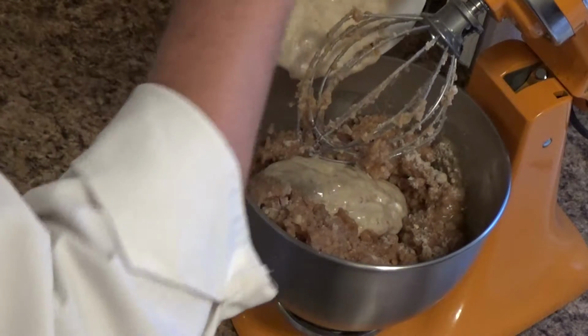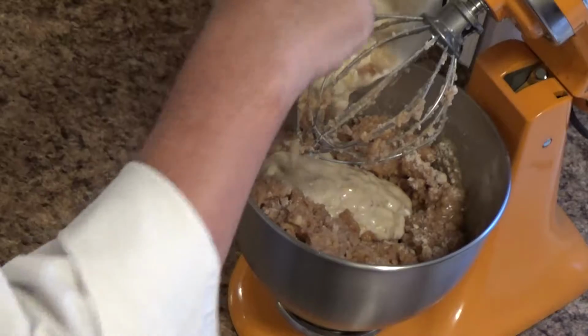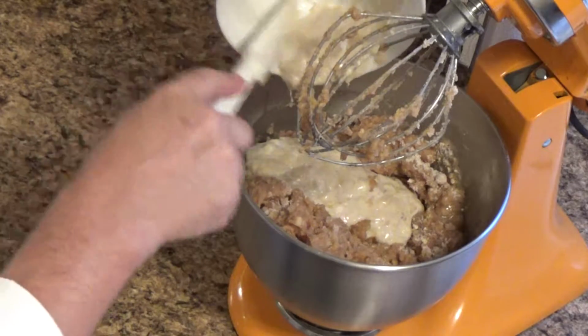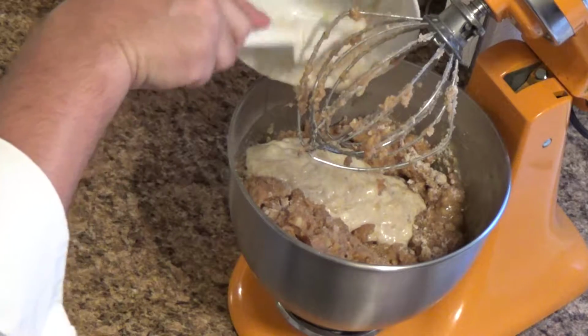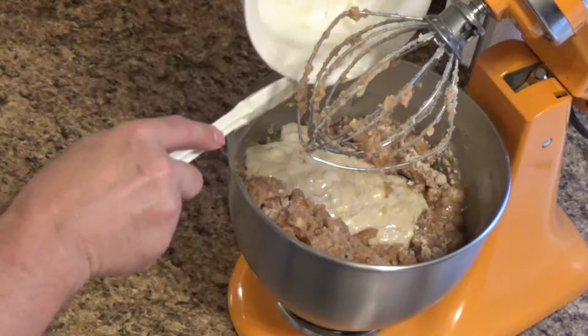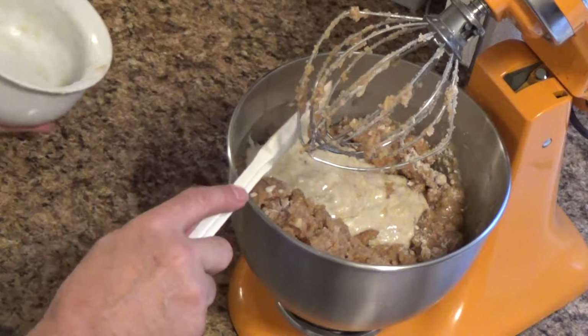You can do the exact same thing with zucchini bread, except for, you know, 2 cups of zucchini, shredded or grated zucchini instead of bananas. You want to preheat the oven to 325 degrees.